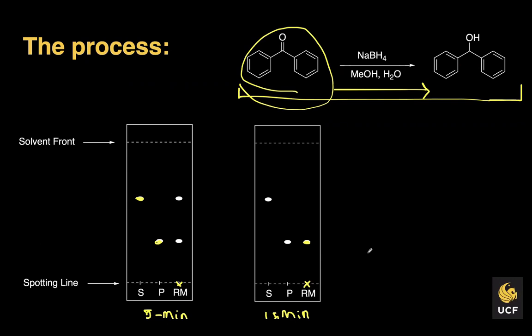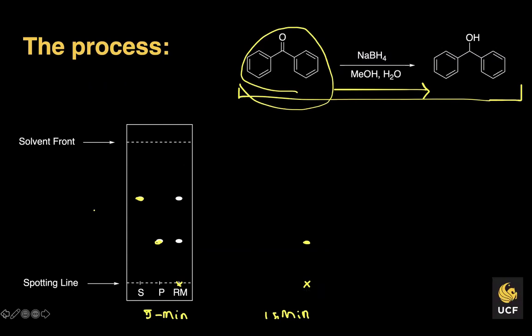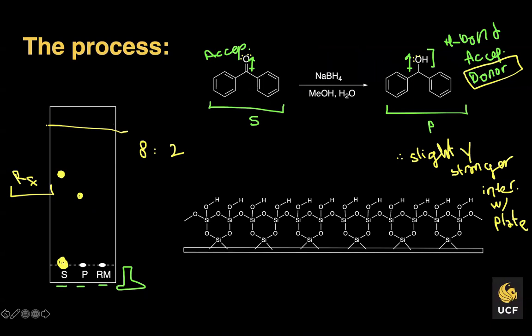Okay, is it clear? Or do you guys just not have any questions because Chat is currently discussing how lower RF values correlate to a stronger interaction. It seemed like that wasn't completely clear, so I'll comment on that. The original question is, smaller interactions will have a larger RF value, and that was corrected as in, actually that is correct, that if something is weaker, it will travel further up the plate.